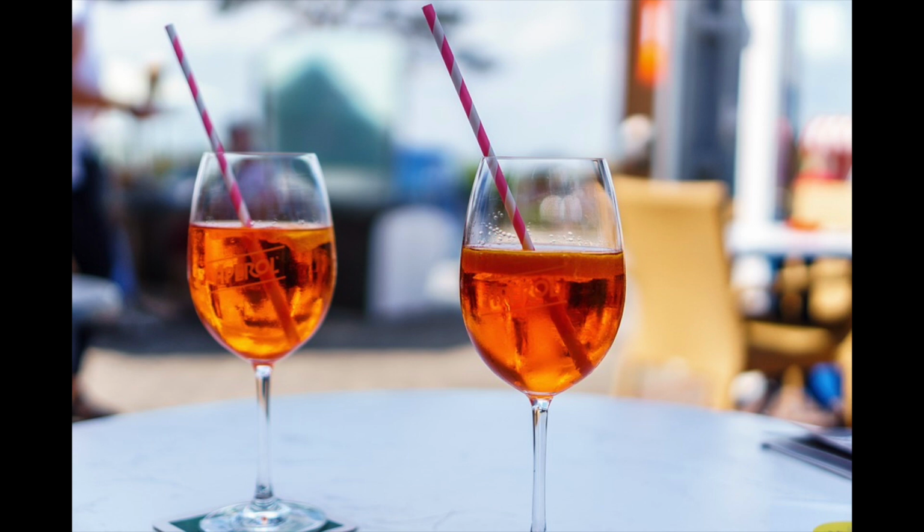To make an Aperol Spritz, drop a few ice cubes into a large wineglass and add 3 shots of Prosecco. Follow this up with 2 shots of Aperol, then stir slowly and finish with 1 shot of soda water. As this cocktail is a lovely orange colour, it looks great garnished with a slice of fresh orange or a contrasting sprig of green mint, and it's the perfect drink for sipping on a lazy summer afternoon.